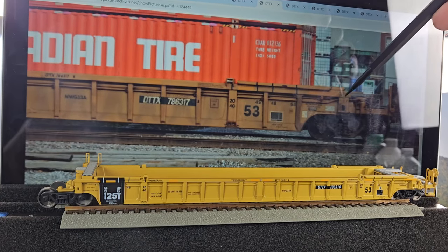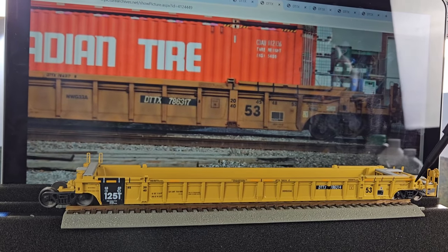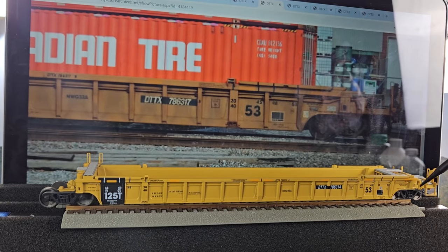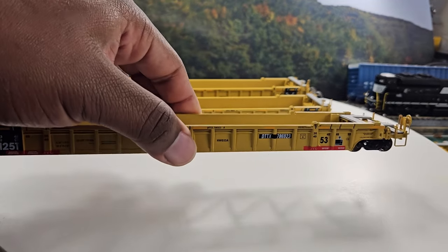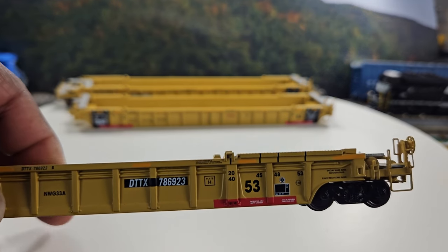But that one doesn't have, well, the prototype has more writing here near the jacking pad. And the jacking pad here doesn't have the lift labeling here, but you do have other information here on the car. Let's take a look at some of the detail and get with this car. Both of the cars are the same. One of the differences is some of the stenciling on the car. So take a look at some of the detail you get.